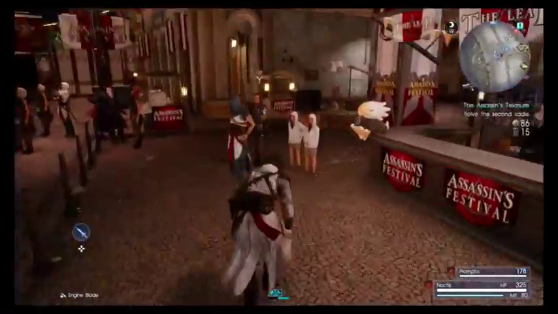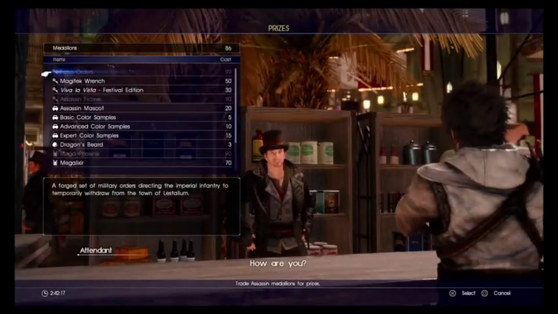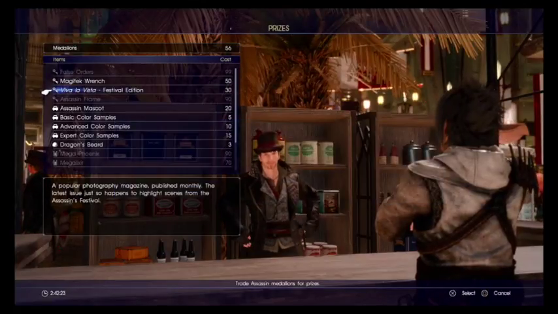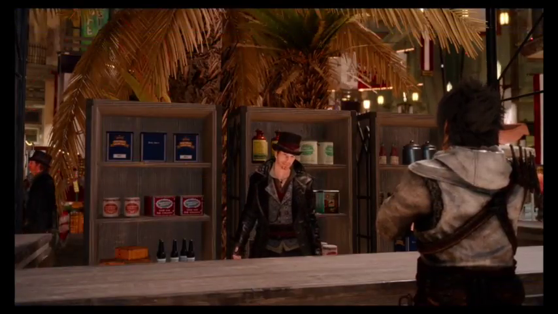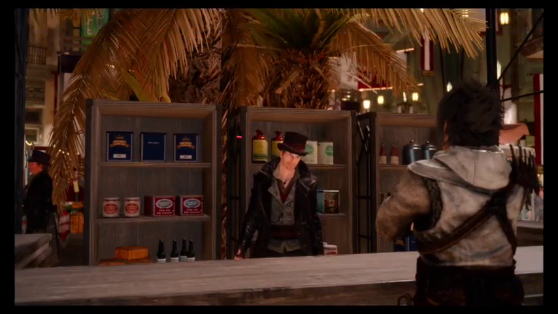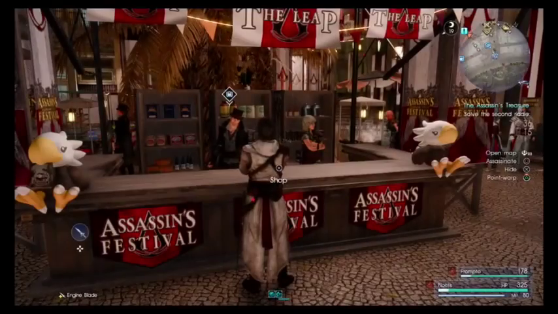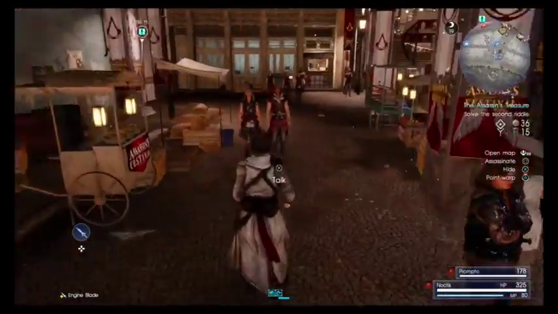Okay, so I do want to spend some of our coins, our medallions. So I think what we'll start off is by getting the Festival Edition and the Assassin Mascot. So getting the Festival Edition gives us the feather filter to our photos, and also we get another item for our car.